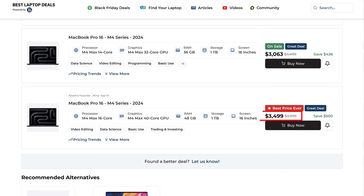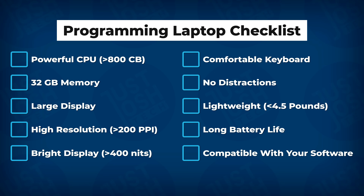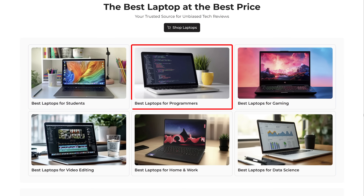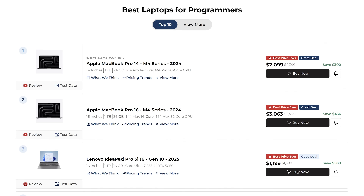Some of these laptops are pretty pricey. If you can't afford one, please do not be discouraged — I learned to code off an Apple IIe. Just try to buy a laptop that gets you as close as possible to the things I just mentioned. And if you're watching this video a bit after we've published it, I'd definitely recommend heading over to our website. There is a list there called Best Laptops for Programmers that we keep up to date all the time, well after our videos go live. With that said, Sierra, over to you.